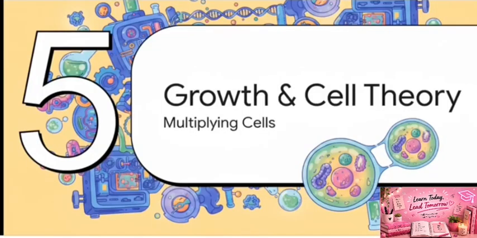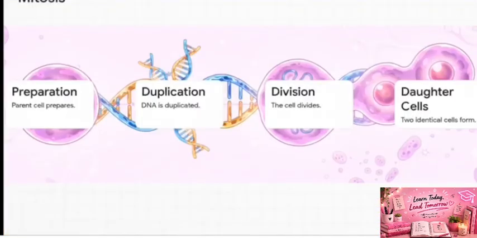Finally, let's zoom back out for section 5, growth and cell theory, multiplying the workforce. To sustain life, these microscopic factories can't just operate. They have to multiply to continually build and repair the body. This happens through mitosis. It's like a highly choreographed dance. A single parent cell prepares itself, precisely duplicates its DNA blueprint, and splits right down the middle to form 2 genetically identical daughter cells. This exact process is happening in you right now to heal your skin if you get a paper cut. It just continually replaces lost cells.